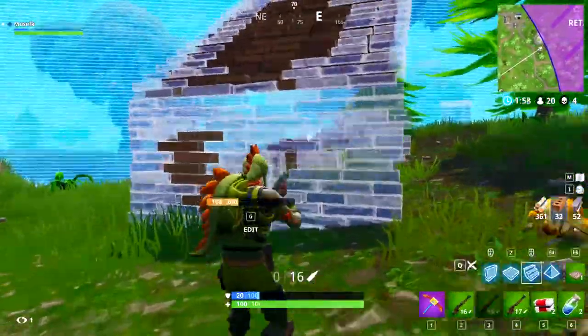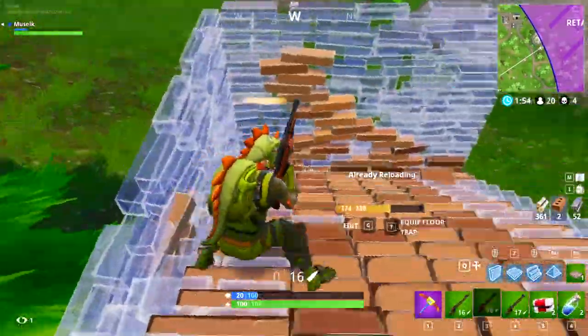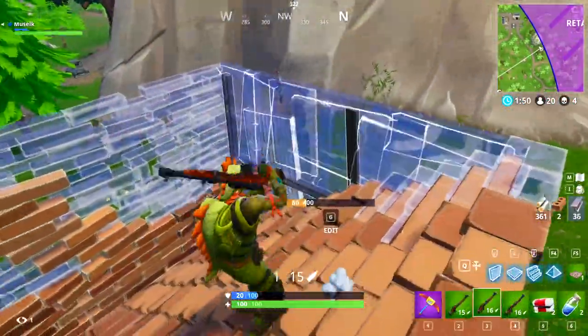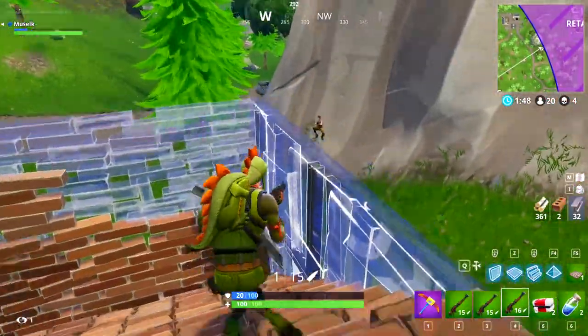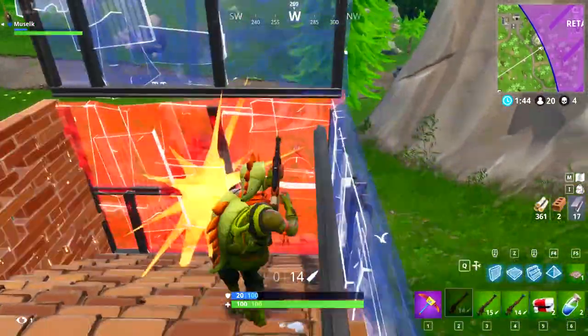Two misses in a row. Not the best RNG. Oh, he's coming down the side. We gotta build up. He doesn't look like he's the most clued in player. Oh no. Come on, no scope. Oh, not quite. That was right on his head.